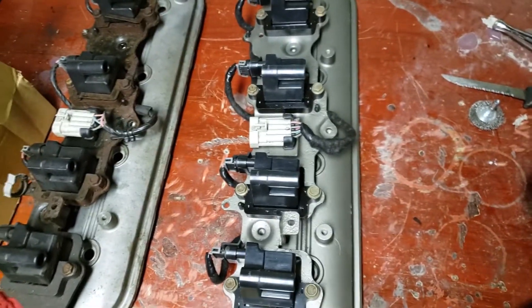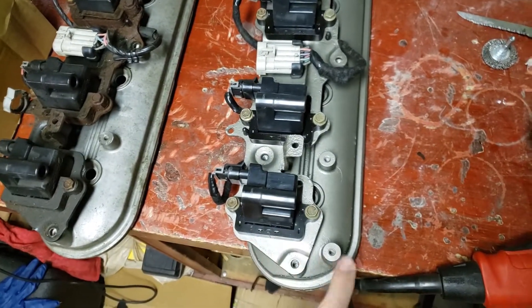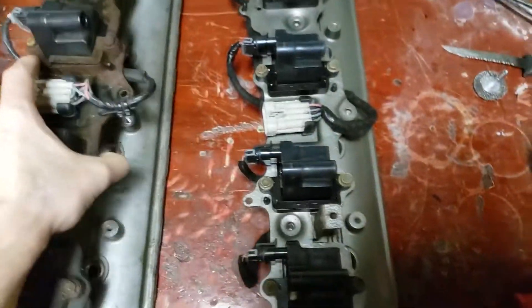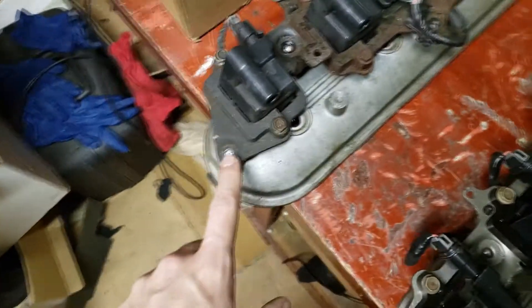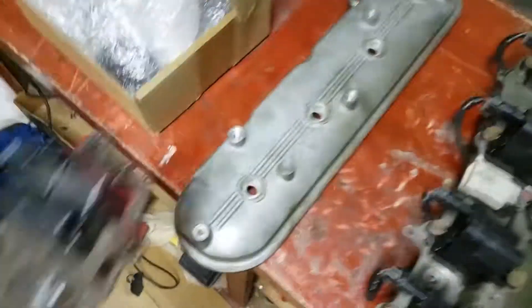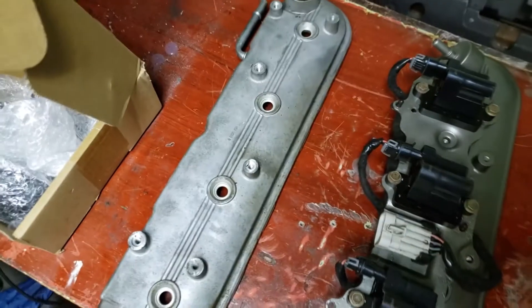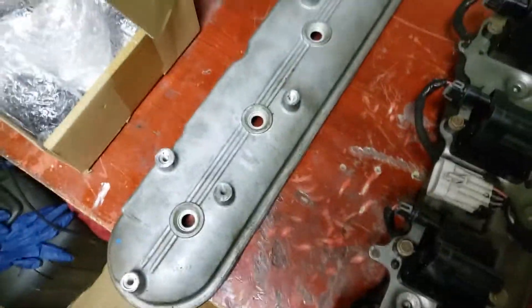But now if you want to take it an extra step and clean everything up and make it look nice, you're going to have to take the valve covers off. In order to do that, you have to take the coil brackets off, which is real simple. I think it's 10mm — there's five bolts that hold it on to the valve cover. You take this off after you disconnect the wiring harness, take this and set it aside. Then take the four bolts — I believe they're seven millimeter. Make sure to disconnect any vacuum lines as well.